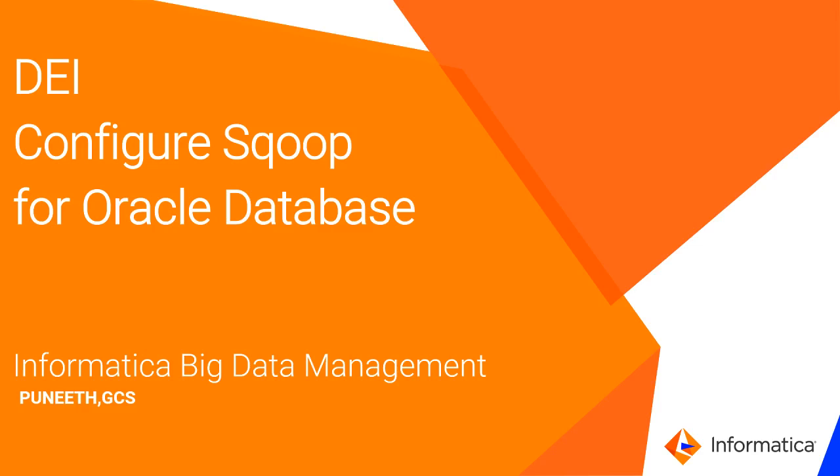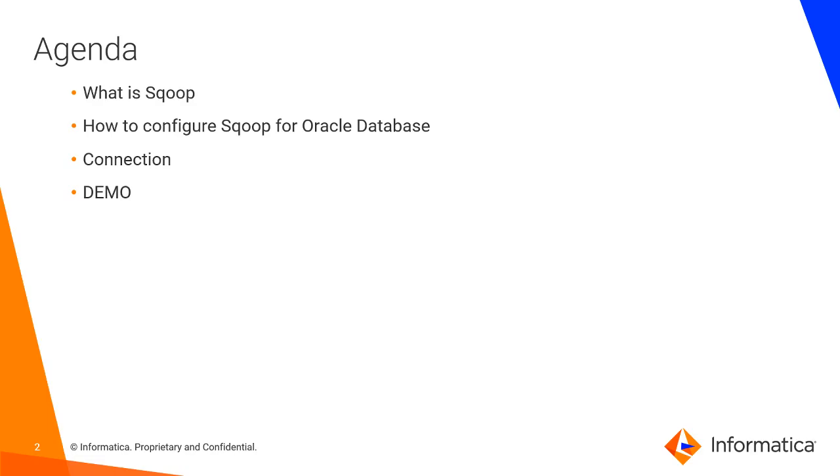Today I'll be talking about the Sqoop connectivity for the Oracle databases. This is mainly for the BDM product, and it is not specific to the versions, so it can be used for all the BDM 10.2 onwards versions. In this agenda we'll get to know what is Sqoop, how to configure Sqoop for Oracle databases, and the connection and demo.